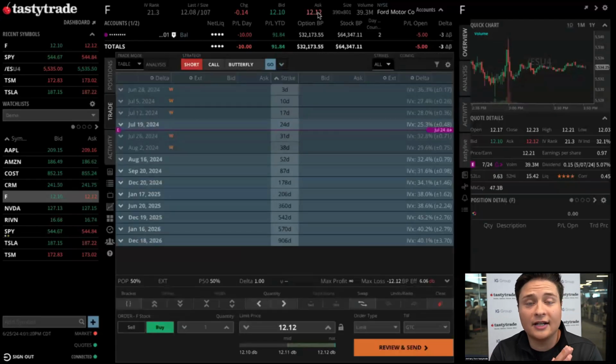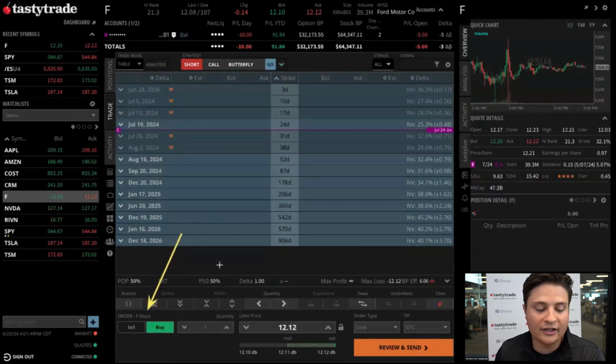So if we go ahead and left click on the ask price, you'll notice we're taken back to the trade tab here. Now you'll be presented with the options chain, but don't worry, you're not lining up an options order or anything along those lines. Now, if you change your mind, you do have the option to then, no pun intended, switch over to trading the options directly from the screen. But this is basically the default screen, even when you're purchasing stock. And you can confirm you're purchasing shares of stock just by looking in the bottom left corner of the screen. So you can see here, our order is for Ford stock, and we're going to be buying.